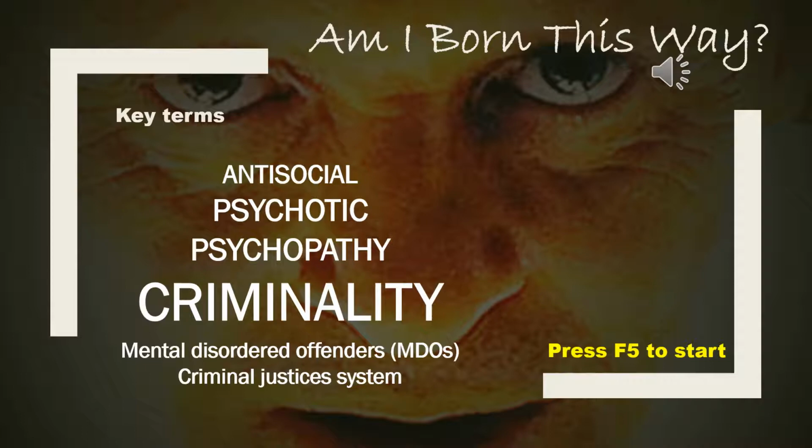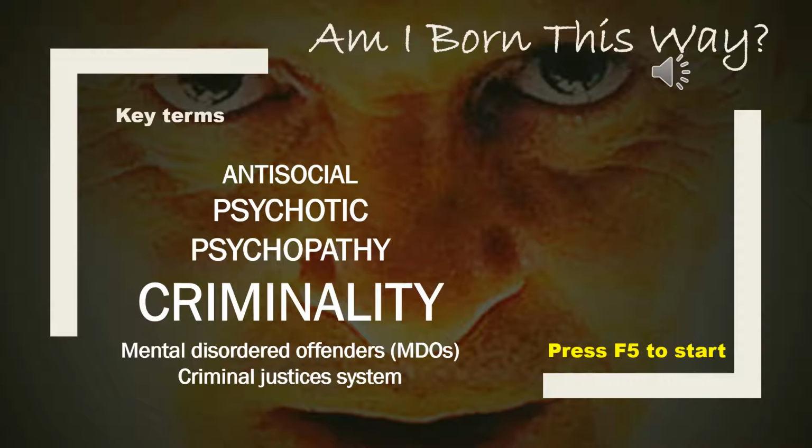Key terms. Antisocial is a mental condition in which a person has a long pattern of manipulating, exploiting, and violating the rights of others. Psychotic refers to mental problems that cause people to perceive or interpret things differently from those around them. They have problems differentiating what is real and what is not. Psychopathy is traditionally a personality disorder characterized by persistent antisocial behavior, impaired empathy, and remorse.